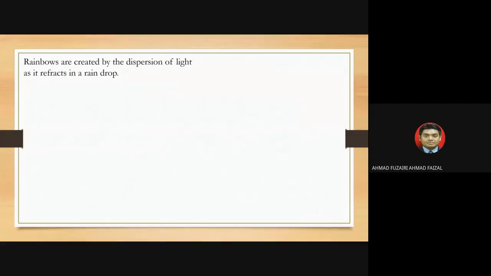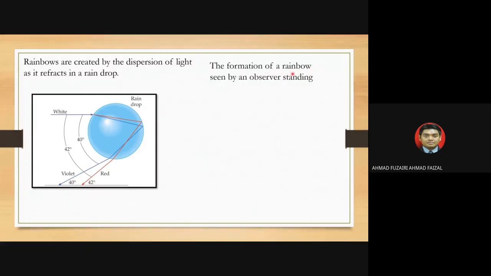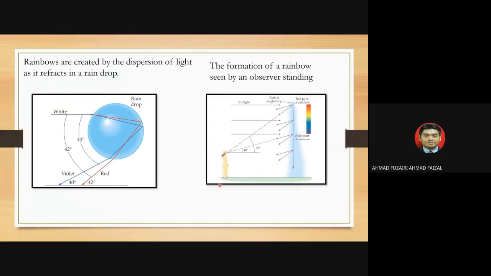The dispersion of light into a spectrum is demonstrated most vividly through the formation of a rainbow, often seen by an observer positioned between the sun and a rain shower. A ray of light strikes a drop of water in the atmosphere, is refracted at the front surface — violet deviating the most — then reflected at the back surface, and returns to the front surface where it undergoes refraction again as it moves from water to air.